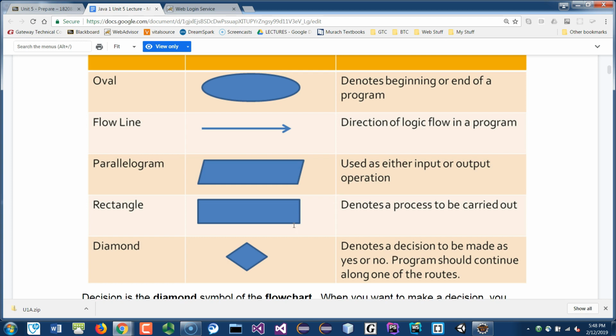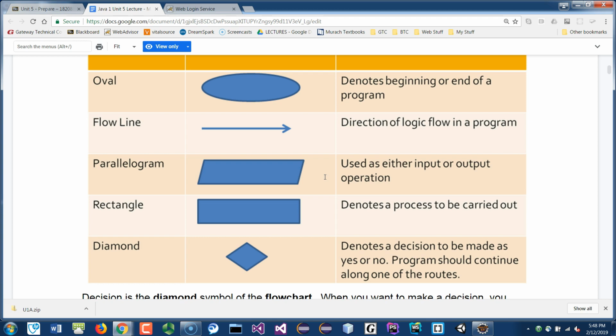The parallelogram is used for printing out and reading data. So when you see that shape in your flowchart, it's always about printing or output and input. And usually you use this to guide your code. When you write, you can use pseudocode to write out what the program should do, or you can use a flowchart, or both. Sometimes you put pseudocode inside these shapes to help you. And once you study these diagrams, you can have a pretty good idea how to code and where to start and begin and so forth.